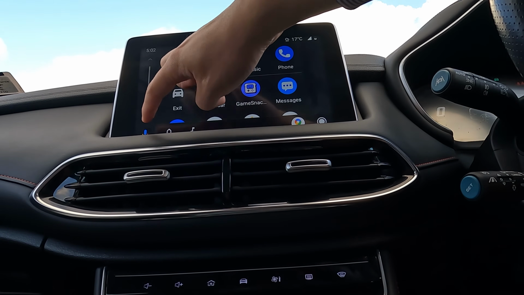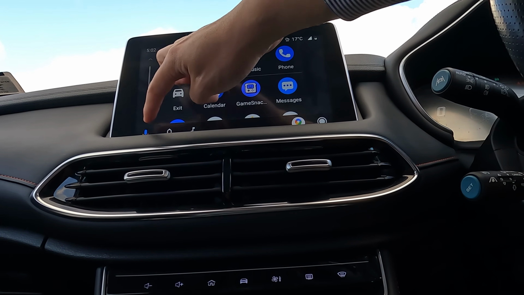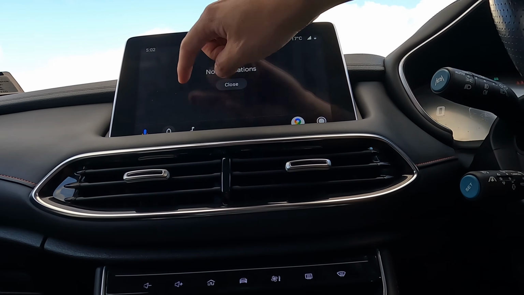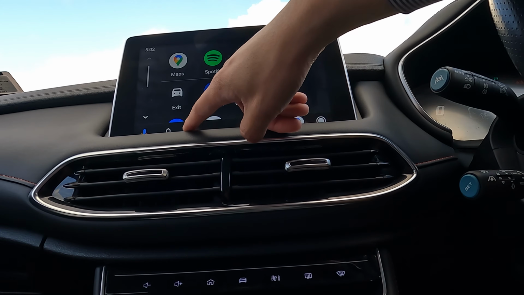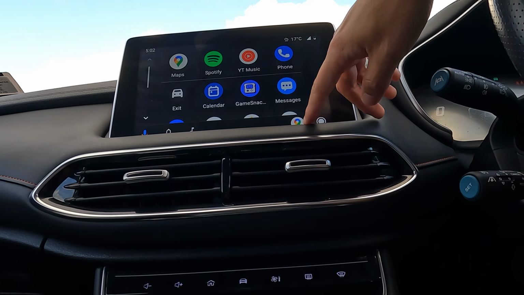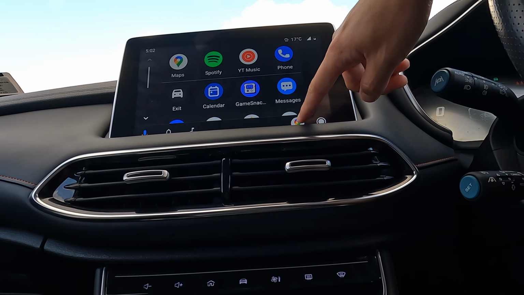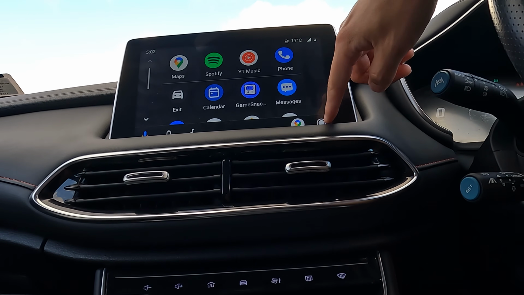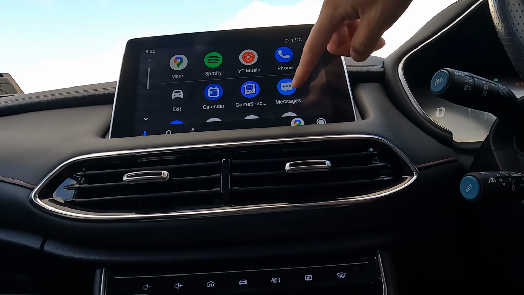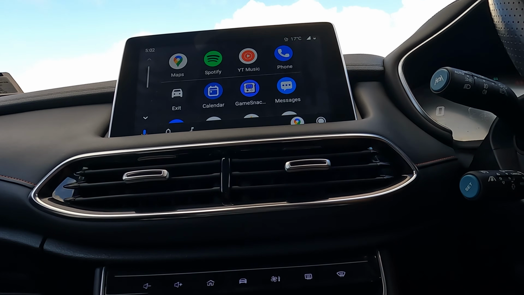At the very bottom, permanently, you have the Google Assistant or voice guidance and your notification menu. So no notification at the moment. Your music for music playing in the background, anything like that. Then the Google Maps and your home button. So very basic screen, very easy to locate everything.